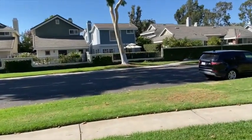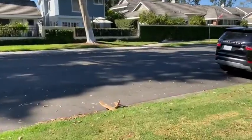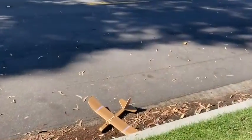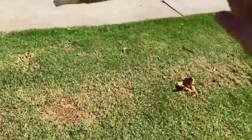Okay, so that was pretty good. It wasn't as good as my other throw, because in my other throw, the plane flew without turning whatsoever. But yeah, that was a pretty good flight. As you can see, this thing actually glides pretty well for something this heavy and this small.